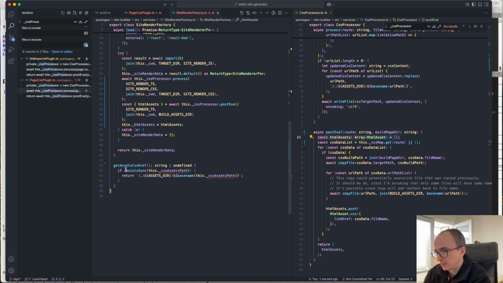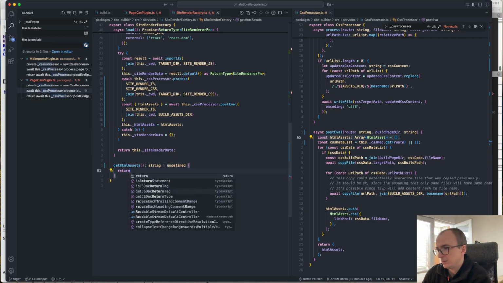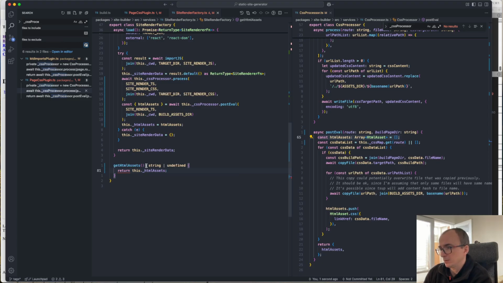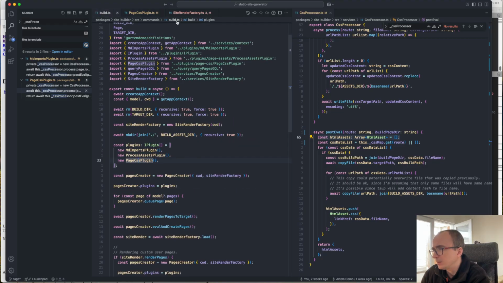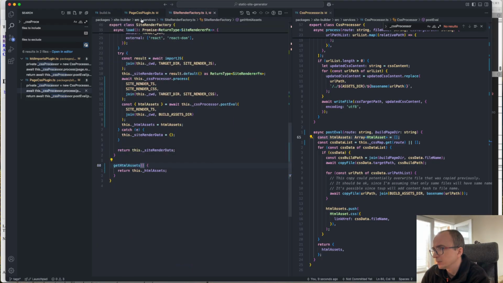Okay, and get HTML assets, which will be this one. Okay. But why do I use it?